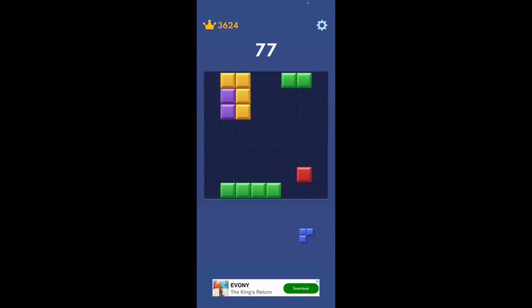And there we have some more points, and I'm going to place this right here again. And now I'm going to use the red building block, find a place to put it. And as you can see, it's showing what will happen if we place the block there. We're going to have a blast.